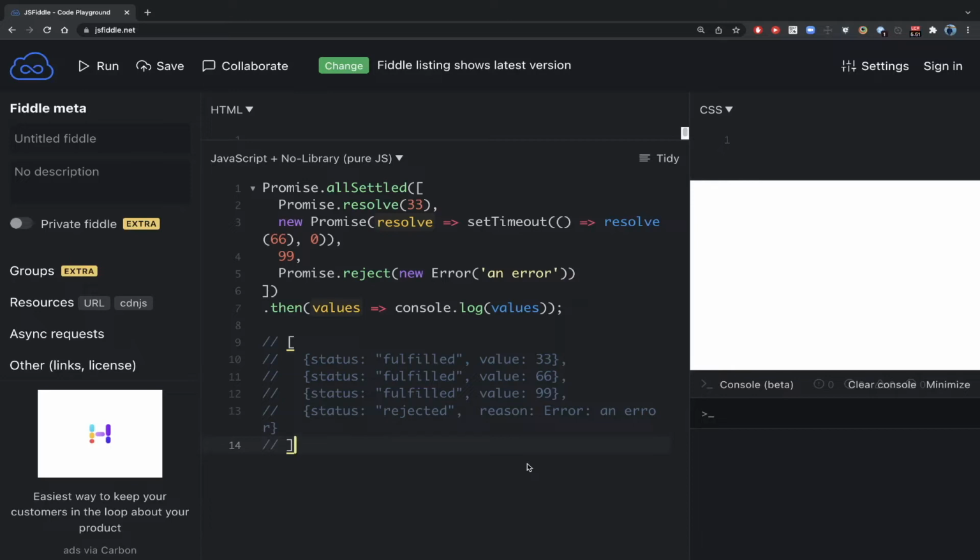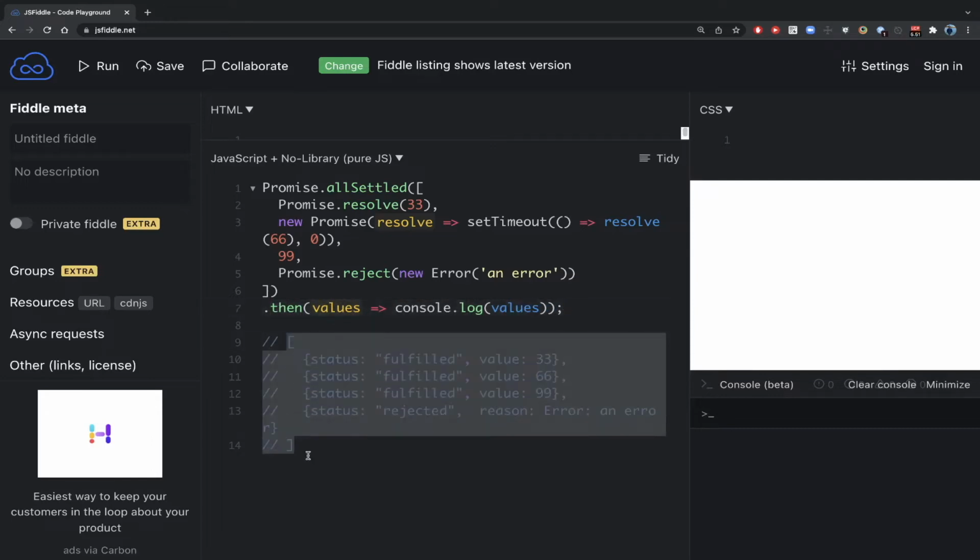So I'll again repeat how it looks. It takes an iterable, an array in which each member is a promise. So here in this example I'm highlighting, it takes an iterable; in our case, it's an array in which each of these members are promises. Now talking about the return value, it is another promise which resolves to an array of objects.